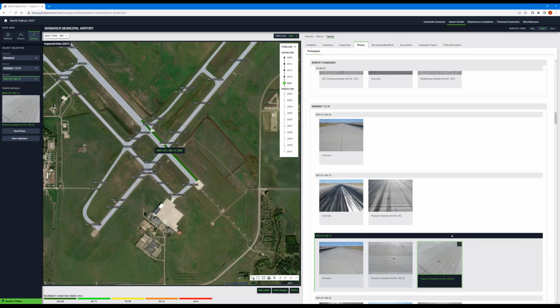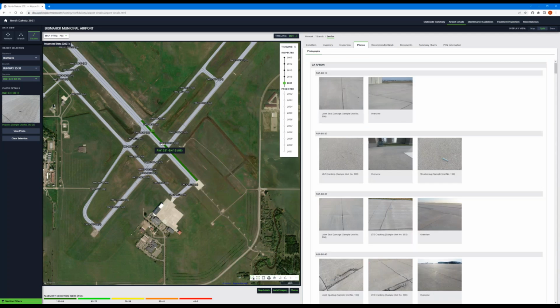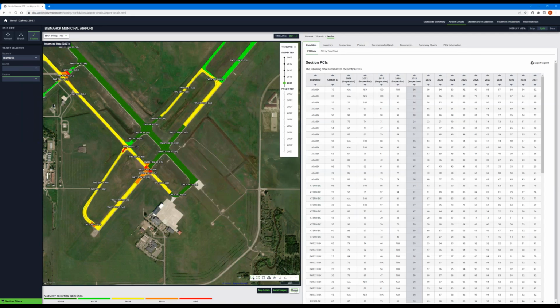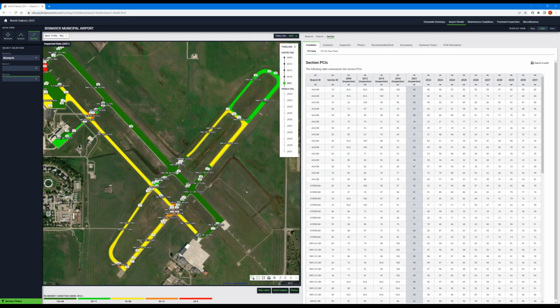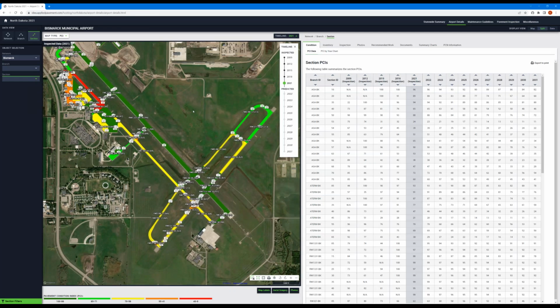If you select an individual photo, the photo tab shows up on the right-hand side and you start seeing the photos that were taken. You can click on the magnifying glass to open up a larger view of each photo. And you can actually right-click on that photo and download it and save it if you'd like to put it in a report or use it in some way later on. So those are all the photos that are taken and their locations, and you can toggle those on and off by selecting this photo tab in the lower right-hand corner. Again, this is not any different from past systems of the interactive programs that have been provided with these updates.